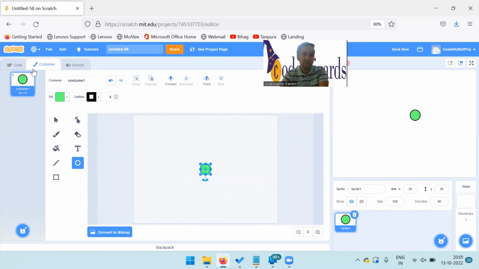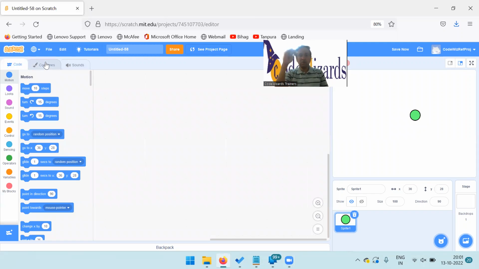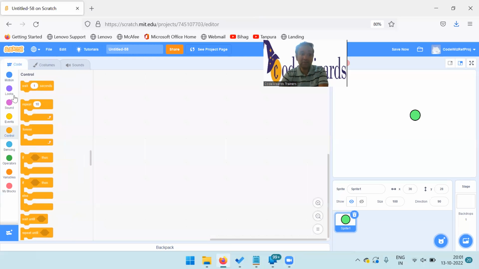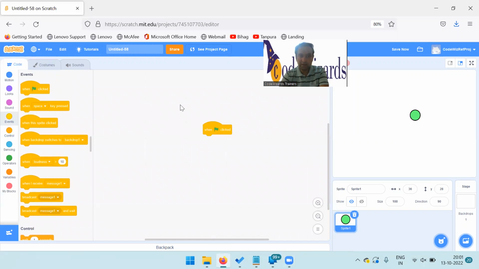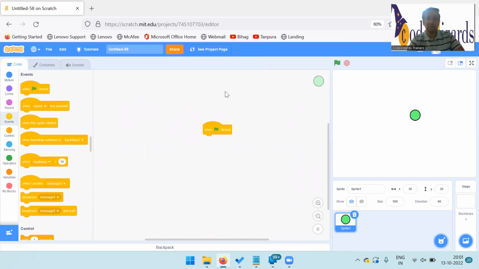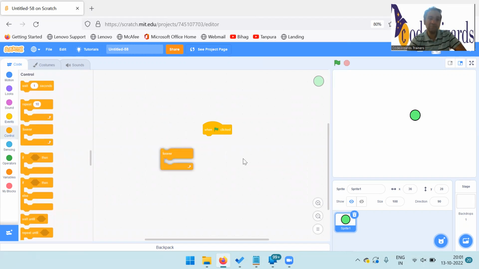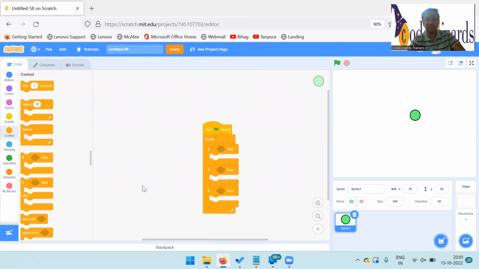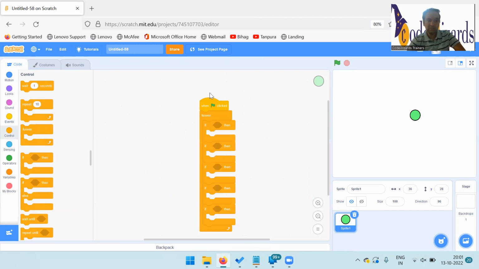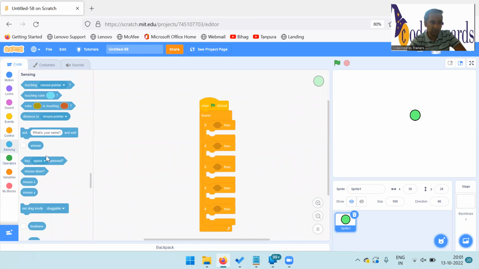So the first thing is we need to make the snake move according to arrow keys. So how do we do that? Think about it. First of all, we will have to write the code that handles the arrow keys. No game is complete without what? Our favorite, the forever block. Yes, you got it, buddies. If there's no forever, the game starts and ends in a jiffy. So you get a forever block, and then you will have these if then blocks. Guess how many? Why am I taking four? Left, right, up and down. So let's take these left, right, up and down.